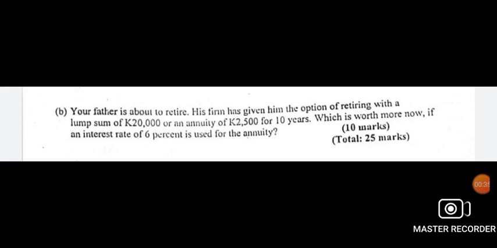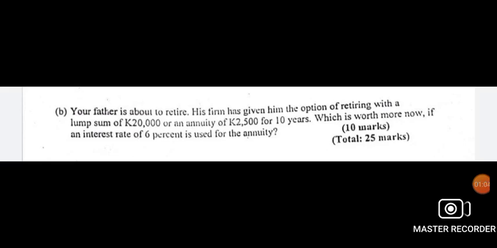If you have looked at this question, you have been asked to choose which one is worth more now. Most of the time when you've been asked to choose a scenario like this, where you select either one option or the other, we have to write a certain theoretical statement. You write it in words that, okay, I'm going to go for this option after making calculations. Just take note of that.